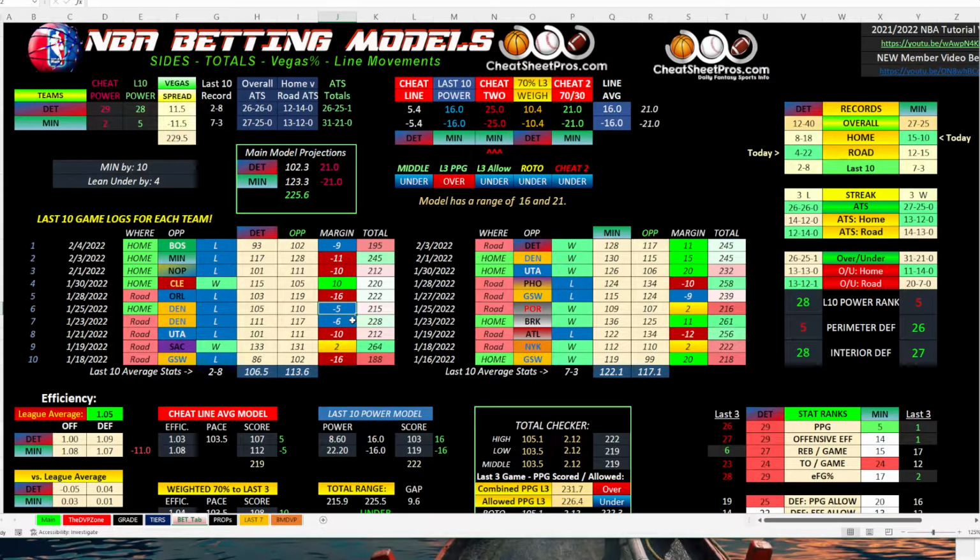So the bet that I like here is taking a Minnesota first half. I believe it was -7 this morning when I bet it. And then that way, if by some chance Detroit gets out to a lead or they're up at halftime, you can come back with the second half hammer on Minnesota. Minnesota at home against a terrible team. They're either going to cover the first half or they're going to cover the second half line. So I like to give myself kind of a backdoor window to go after it if something goes awry.